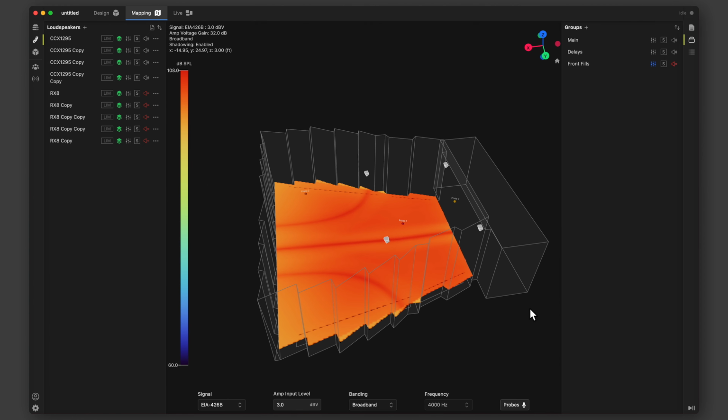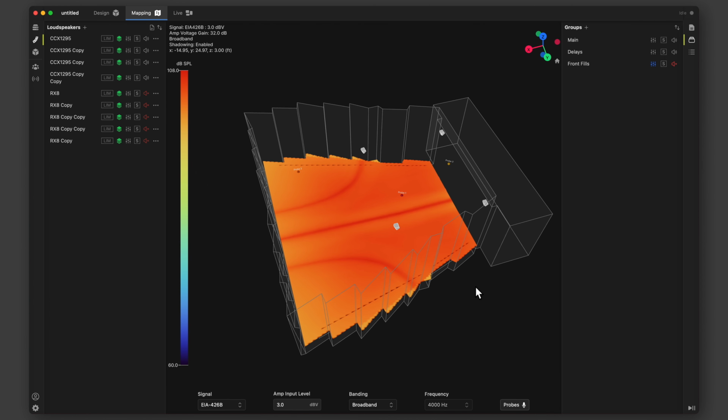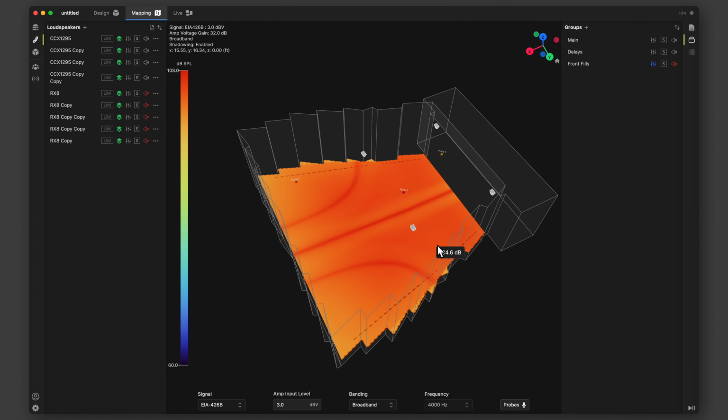All right, I do want to show you one more option that's really handy when it comes to determining overall SPL value at each location based on your mapping settings. So if you option click on Mac or alt click on a PC, you have the ability to drop your overall volume or dB values at any given location.